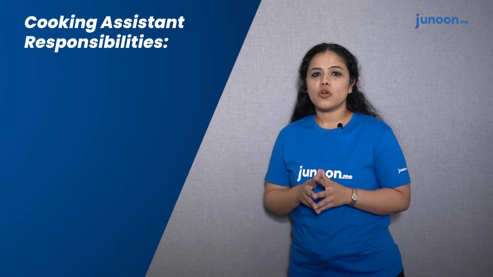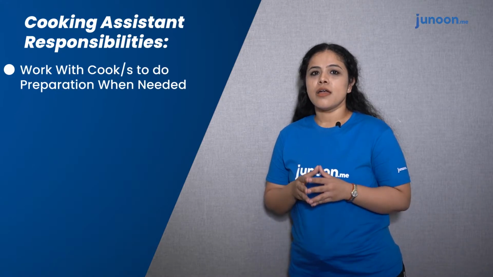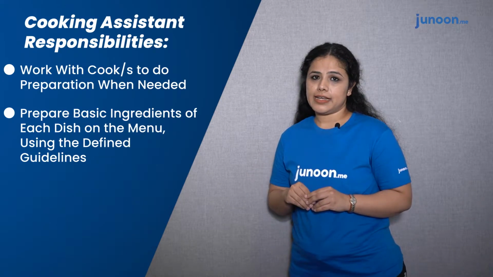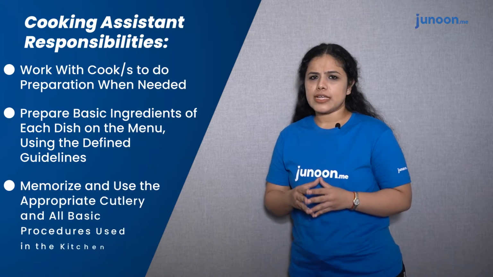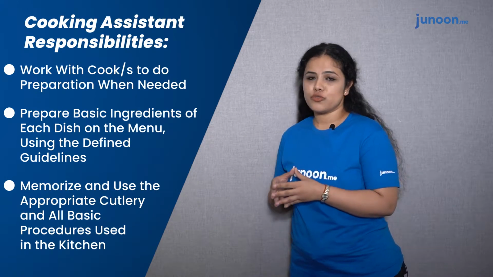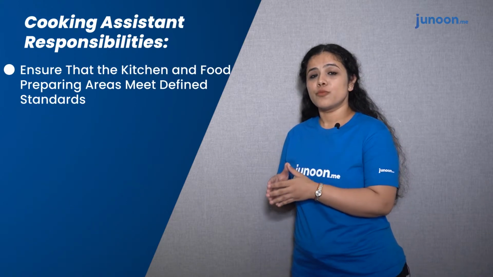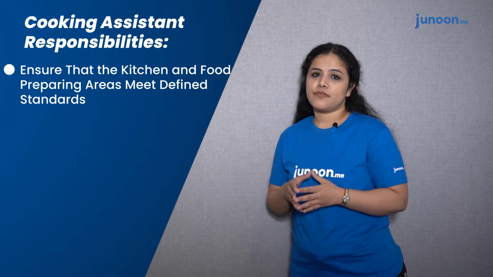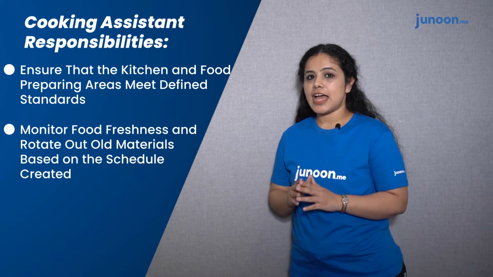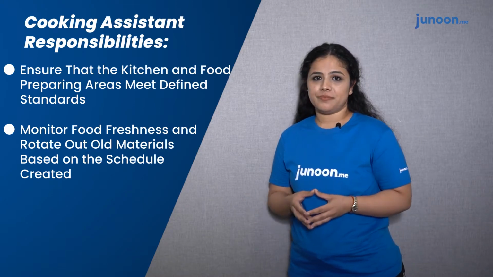First, work with the cook to do preparation as and when needed. Second, prepare basic ingredients of each dish on the menu following the guidelines. Third, memorize and use appropriate cutlery and all basic procedures used in the kitchen. Fourth, ensure that the kitchen and other food preparation areas meet the defined standards. And fifth, monitor food freshness and rotate out all old materials based on the schedule.